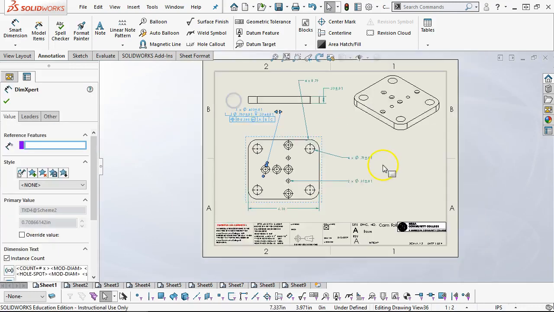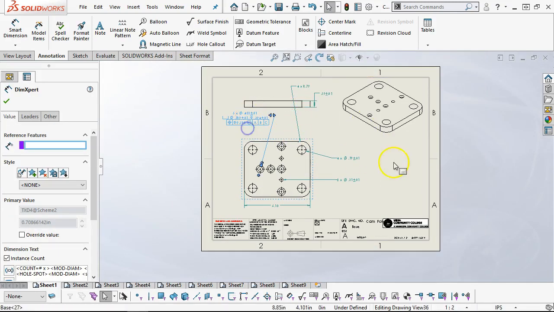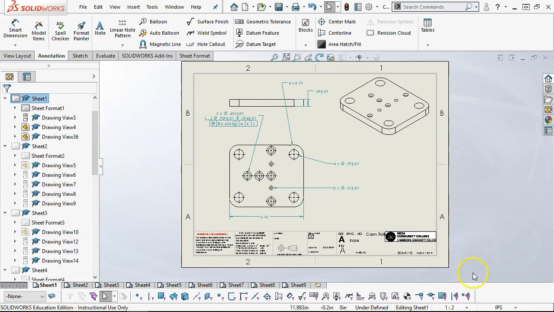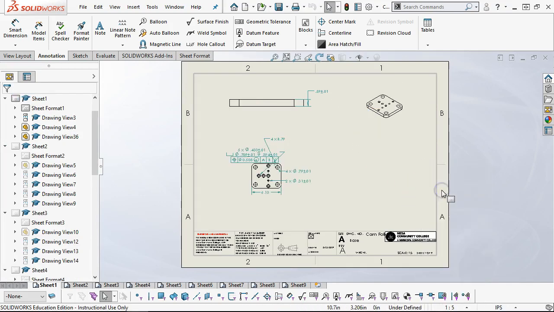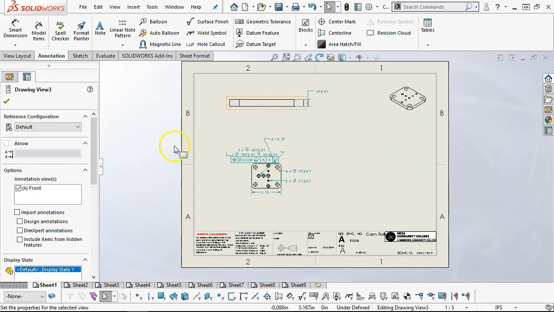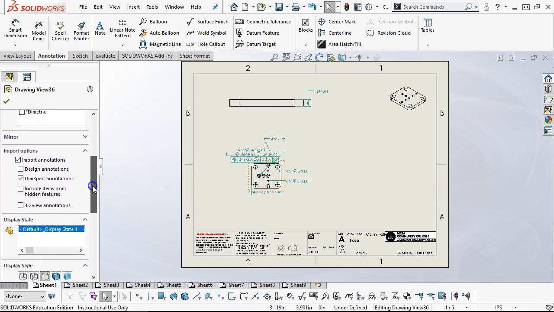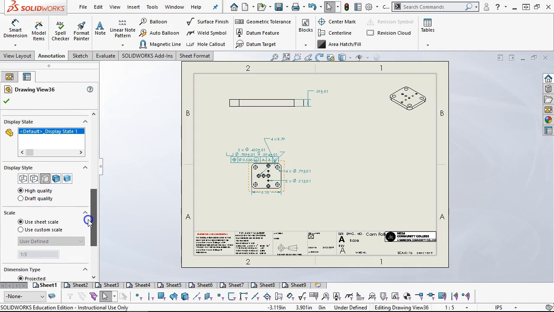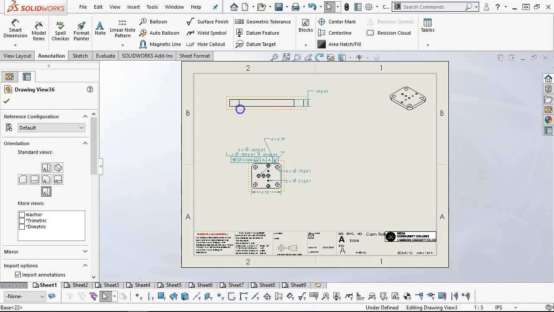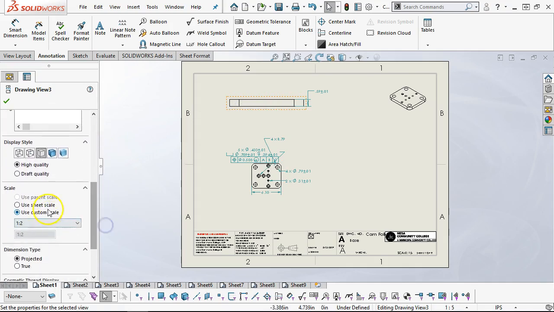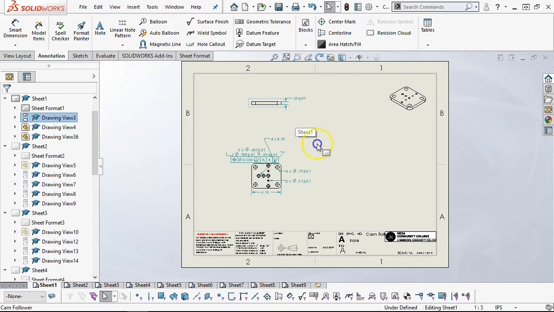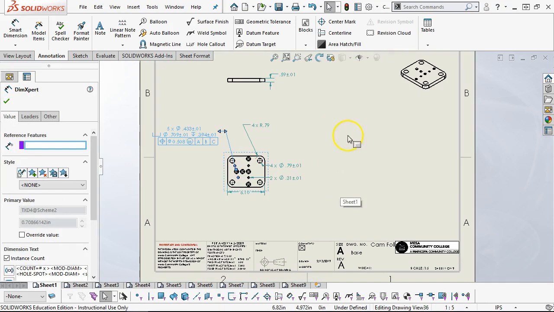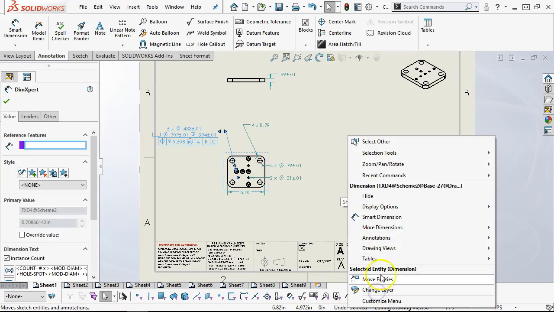All right, and so for the pass, I think I'm going to run out of room pretty quick. So 1 to 5 is pretty small for an A size. Let's see, did that one, that must be the parent view. All right, so based on the hierarchy, use the sheet scale, use the custom scale. So let's see what happened to that one that it didn't update. All right, so 1 to 5 is a little small. I don't know that I needed that to go that small.